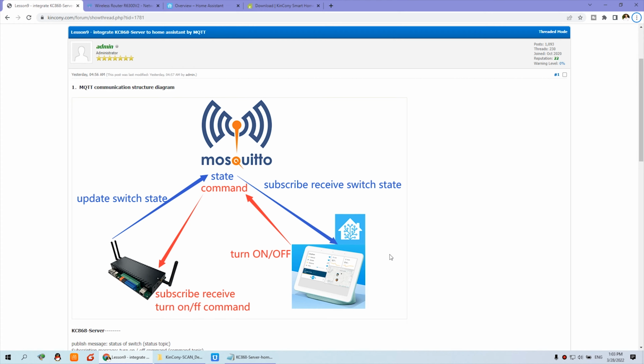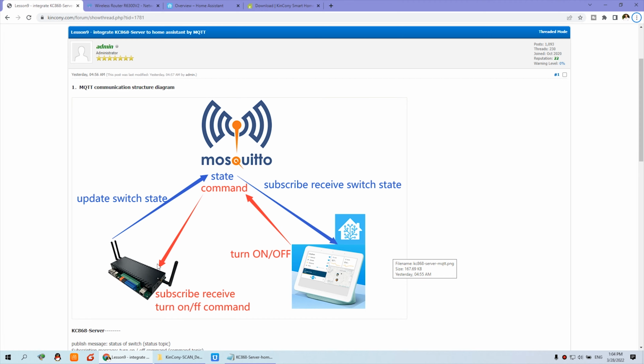If you want to turn on a relay, like turn on a switch or a light, when you press this button on the tablet, that will send a command to this command topic. And this command topic will send the message to the controller, so that it can turn on and off, because the controller, the server, is a subscriber, it receives the topic. He is a subscriber to this command topic. And he publishes the message to this command topic. So this is how the on/off command is sent, by this red path.